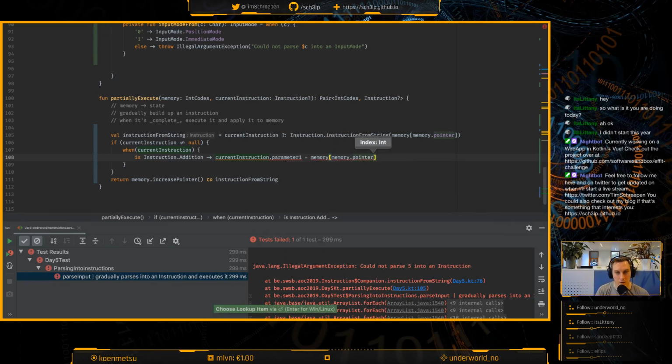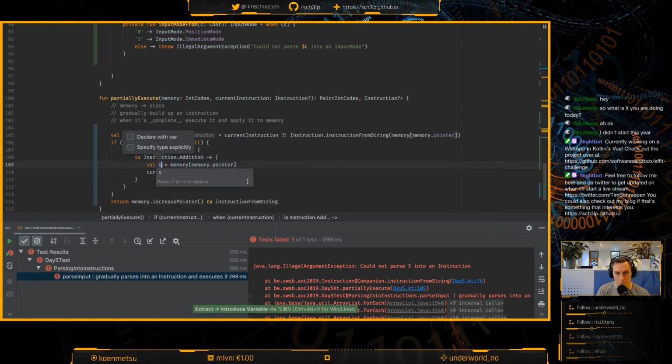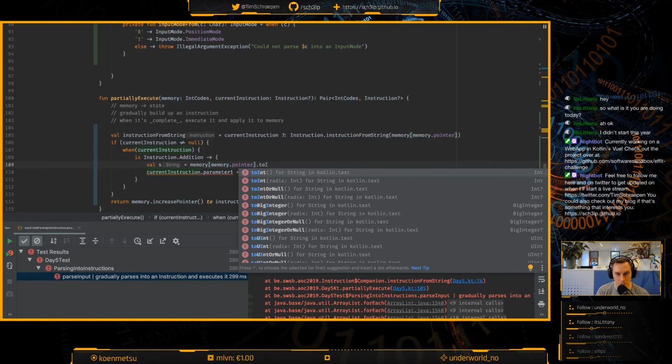This returns a string, or well, this returns a string. Yeah. So we'll do this to integer.